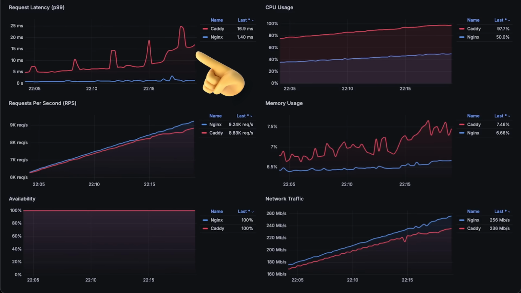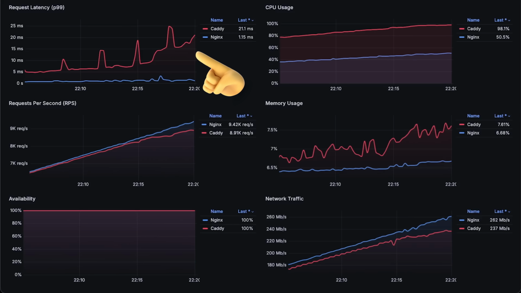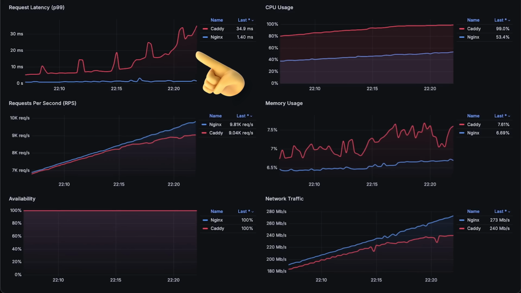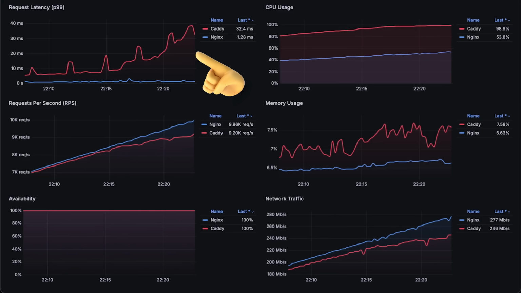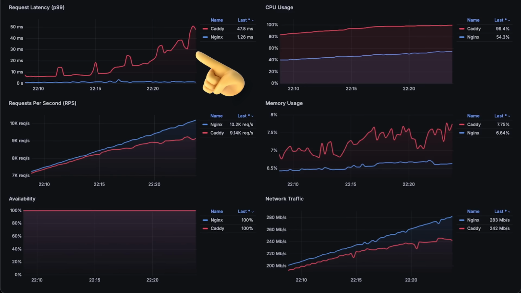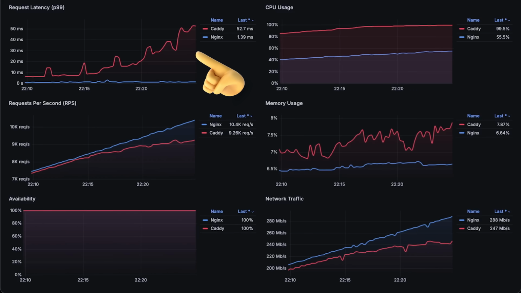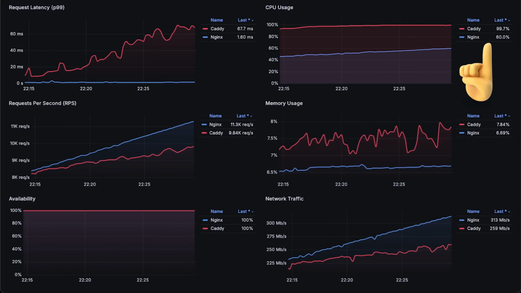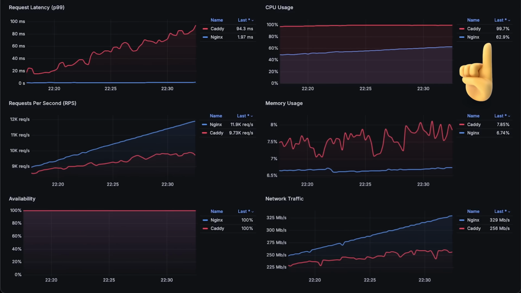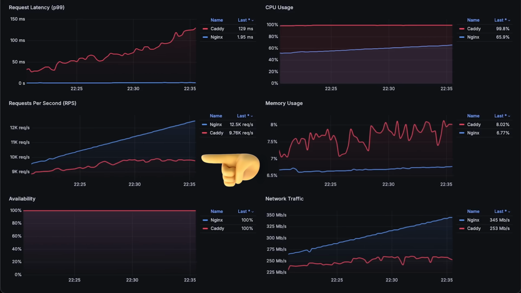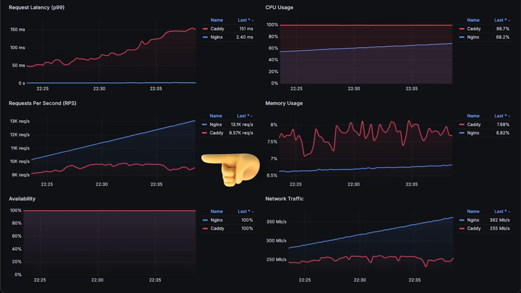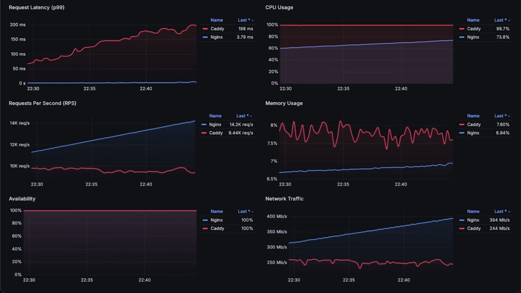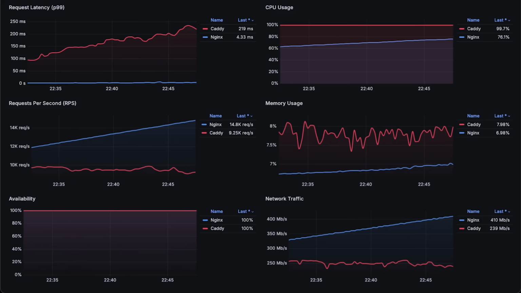At this point, latency spikes become noticeable, which I believe may be caused by Go garbage collection, but I could be mistaken. Let me know what you think about these spikes. I don't see them with Apache or Nginx. At around 10,000 requests per second, Caddy is close to 100% CPU usage and falls further behind Nginx. For this test, I deployed Nginx and Caddy on dedicated VMs, so CPU throttling isn't a factor here.